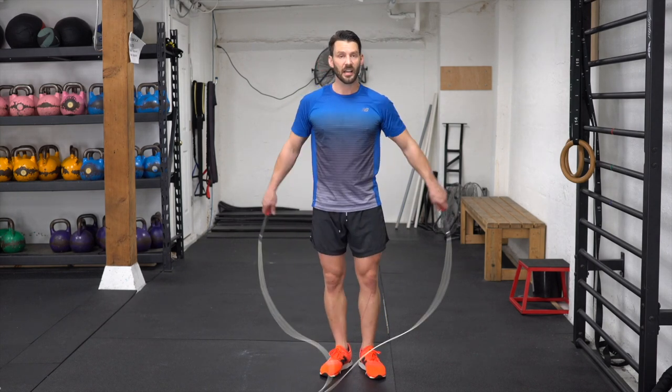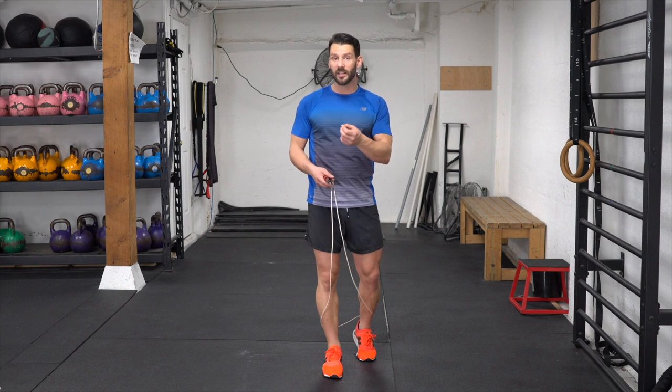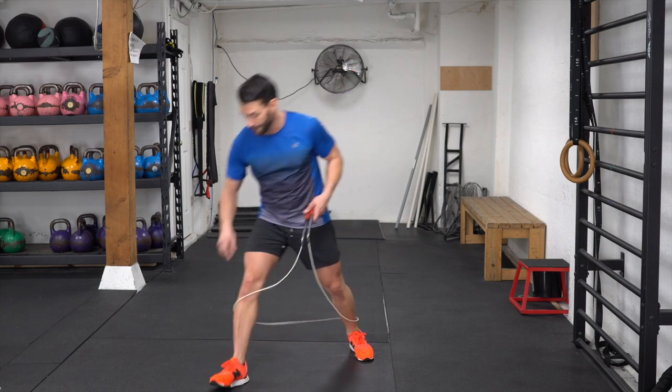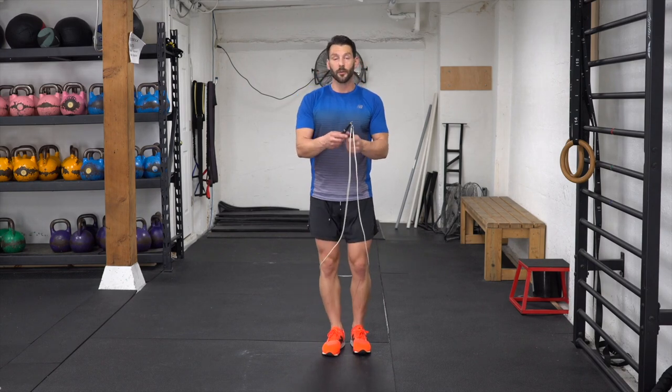Yep, this is how it works. Okay team, so we're gonna put the timer on, 30 seconds of work, 12 seconds of rest in between each set. We're gonna go for four bounce steps and one crossover for the first 30 seconds. All right, here we go. Only one crossover for this one. Two, one, here we go.